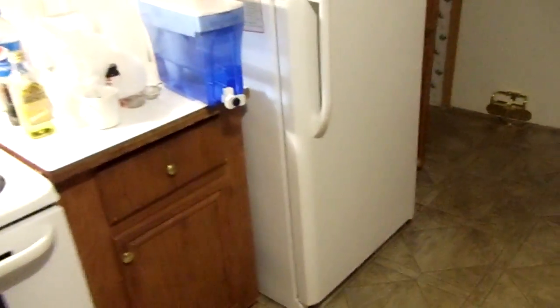Excuse the mess. This is actually something that transformed my life tremendously about a year ago. It's a HEPA air purifier. It costs you about $150, but it does wonders to your allergies. I mean, I haven't hardly had any allergies. I take a natural supplement as well. This is a Honeywell brand. I'll get to that in another video.